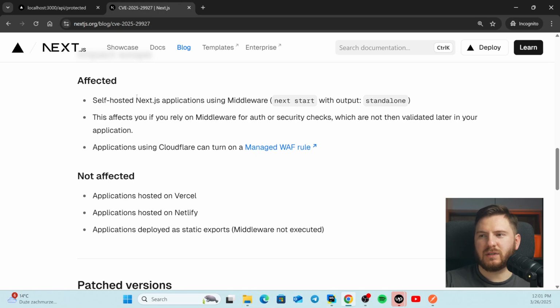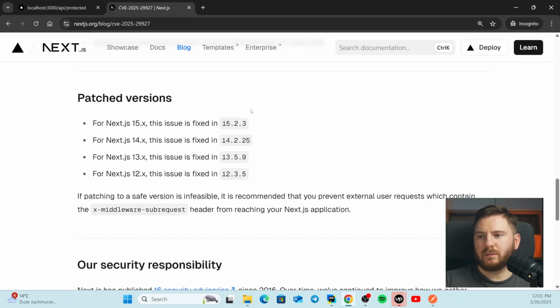But in case you self-host a Next.js application with your own server, let's say with Nginx or something else, your application is probably vulnerable to such attacks.